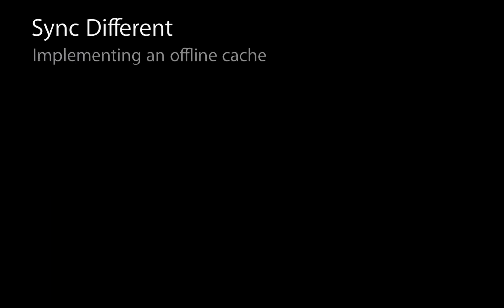So you can use this delta download to implement an offline cache in your application. If you want to do that, there's a couple steps your app should take. This is kind of an outline of a basic state machine for every time you talk to the server and you want to do a delta download. The first thing you're going to want to do in your app is to track the local changes. You're going to want to make a change table, and every time the user makes an edit in your application, you want to write that down. You're going to want to do this because you might be offline when the user makes the changes, and you're going to need to replay all those changes back to the server when you can talk to it.